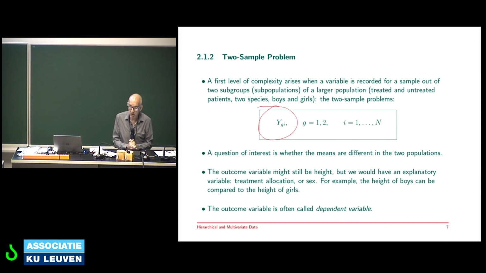But at any rate, we are now talking about two variables. And I don't mean body mass index in two groups. No, I mean body mass index is Y, and gender or sex in this case is X. There is a covariate. Yes, there are two groups, but we can think of the groups as indicative of the two levels of my variable sex in this case. The two-sample problem. And of course, the two-sample problem is the basis, the core of many areas in statistics. Clinical trials are usually, not always, but usually centered around the two or more group problem. In epidemiology, I may be interested in the difference between two interventions.